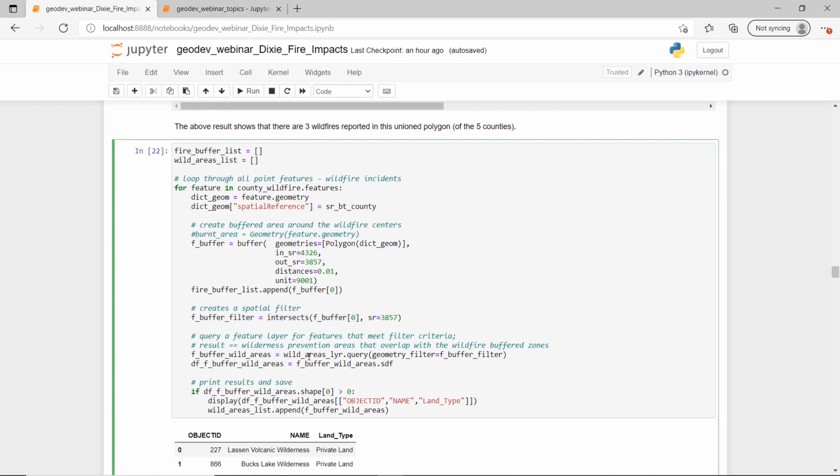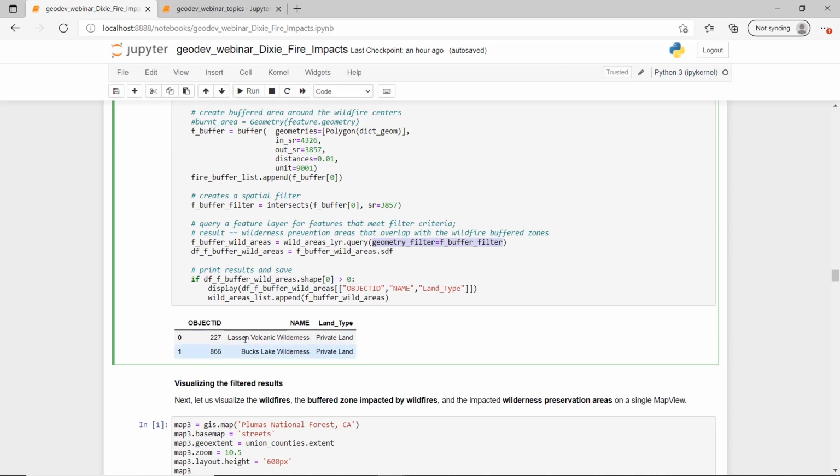Then we choose the wilderness protected areas feature layer to perform a query based on the geometry filter set to intersecting with the fire buffer zone. When we print the result, we see that for the 3 wildfires happening inside the 5 counties, there will be 2 wilderness protected areas that will be impacted.